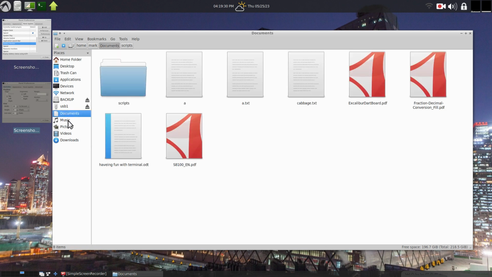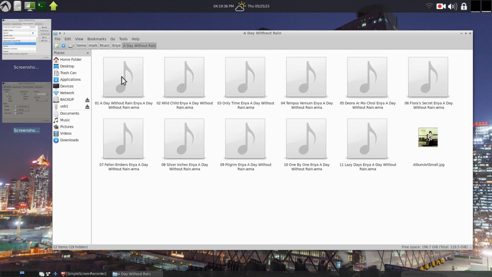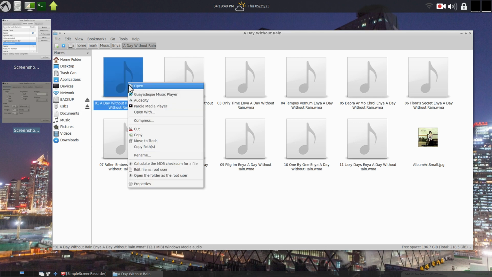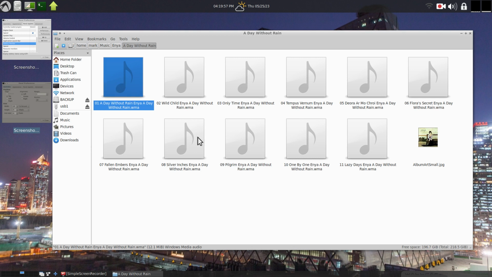I have documents, music, and talk about the default music player. Now, when I first installed this system, I'll open up this album. This WMA is a music file. It actually opened with Audio City instead of that music player. Here's another tip for you. Properties, open with. If you have other music players installed, obviously you can select others. That's the default one. Okay, I'm not going to open that.